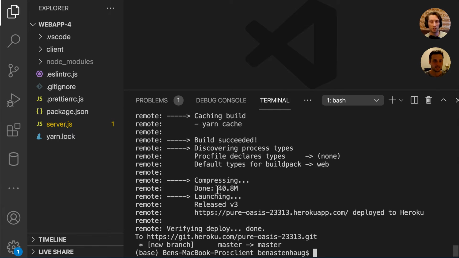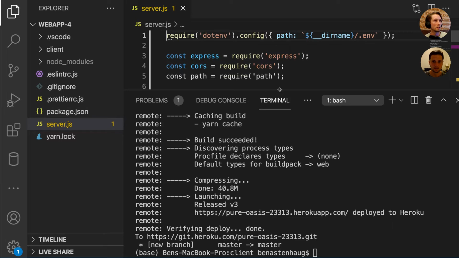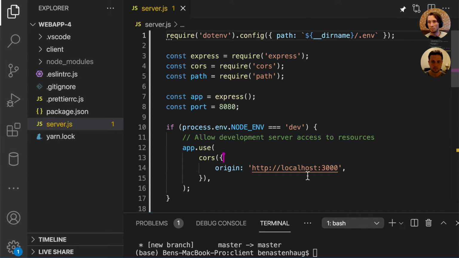So go to server.js and pull it down a little bit. So notice here, we have set port to 8080. If you look at Heroku's documentation, Heroku dynamically assigns a port to your app, which is in all likelihood different than 8080.